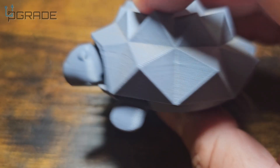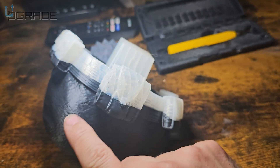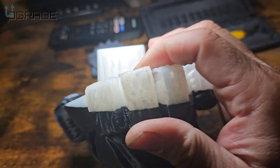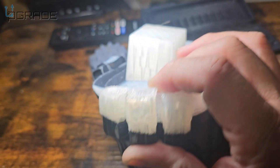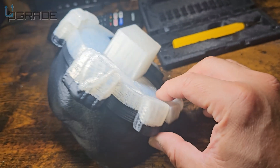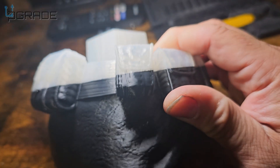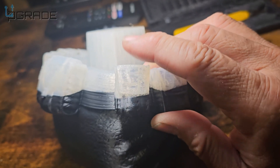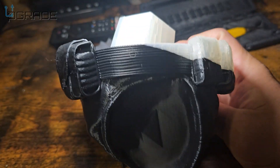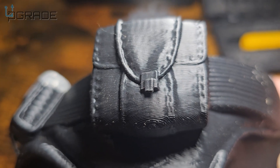As long as you do maintenance — greasing, cleaning the bed, and removing filament manually when needed — you'll get really great prints. Let me show you some more detailed prints. These two used different filaments: I ran out of one and switched to a white see-through filament mid-print. It didn't affect the detail at all — they look phenomenal. The machine picks right back up after a filament change. You can see the color difference but not any loss in detail. Here's a Batman figure — look at the level of detail on it.